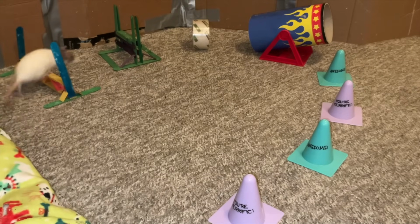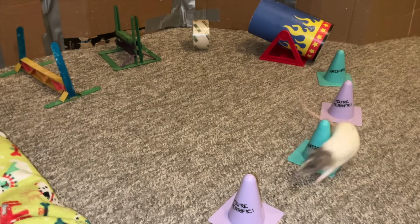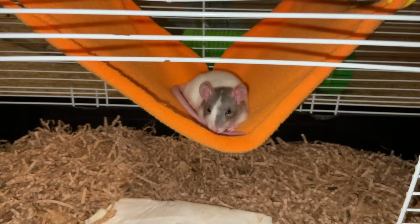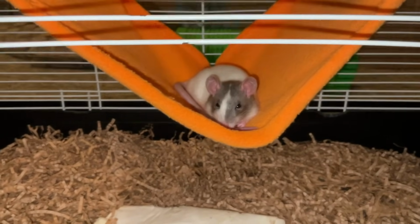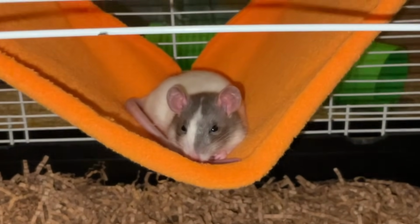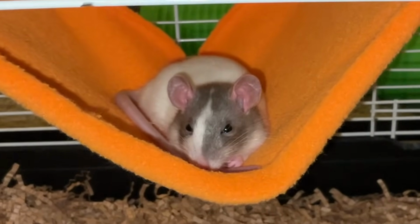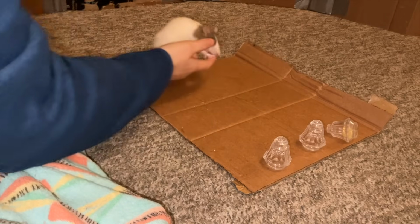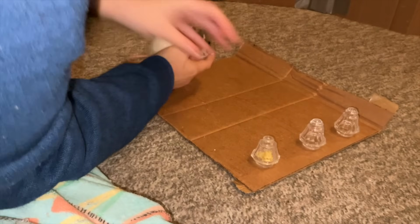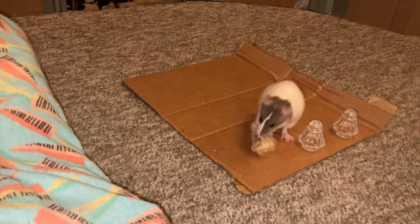Then for Pistachio, she is another of the kind of nervous girls. I would say she's more nervous than Cinnamon, although she does have some days where she's super confident, and those days do seem to be increasing as she's gotten older. So I do think she's going to end up being fairly confident. But again, this is more of an environmental thing. She's completely fine with people. She's great at being handled and pet and so forth, and she enjoys coming to cuddle under your blanket as well, which is super sweet.